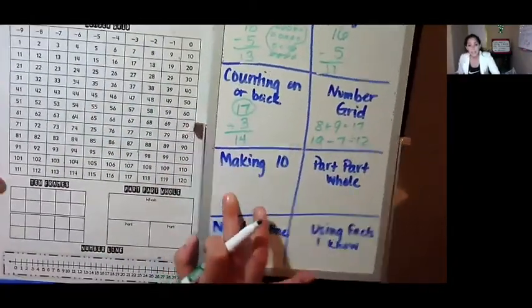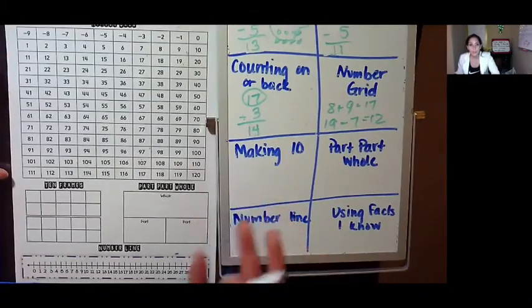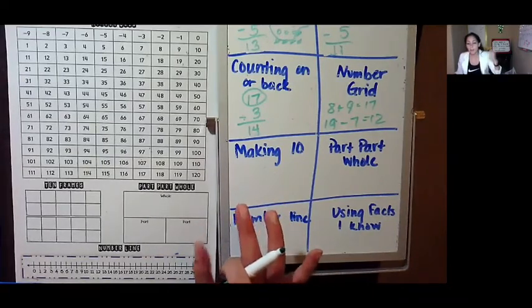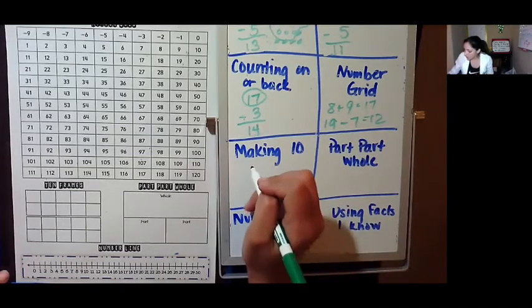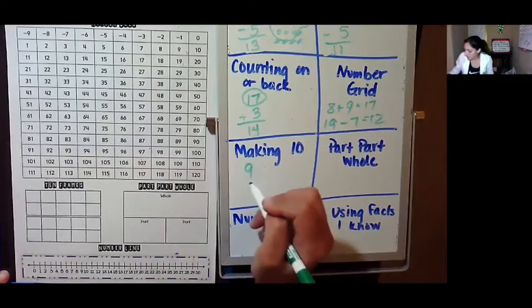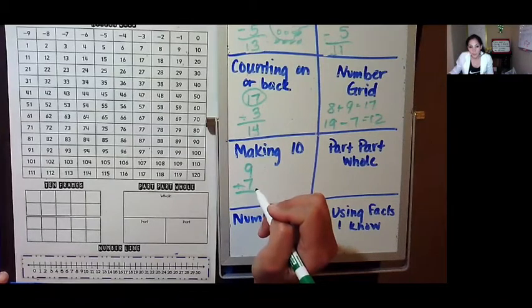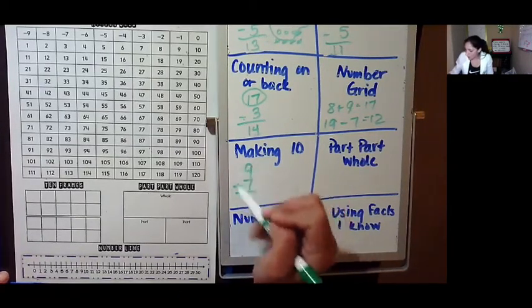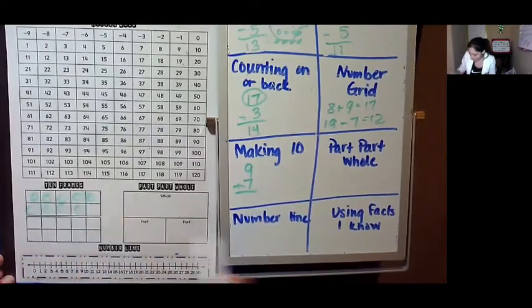So making 10 is a great strategy because our brains love tens and they're really, really easy to work with. So your brain knows right off that, well, 10 plus 3 is 13, and 10 plus 5 is 15. So if you can change your numbers, like maybe 9 plus 7, if you can change this into a fact that involves 10, it is a lot easier for your brain to work with. So I know that 9 is really close to 10.